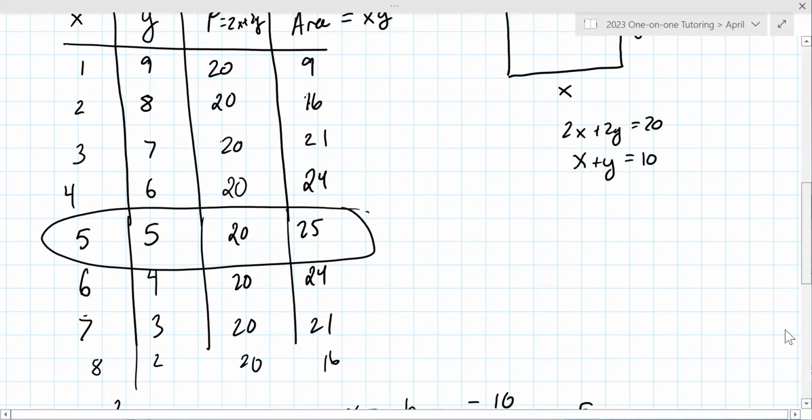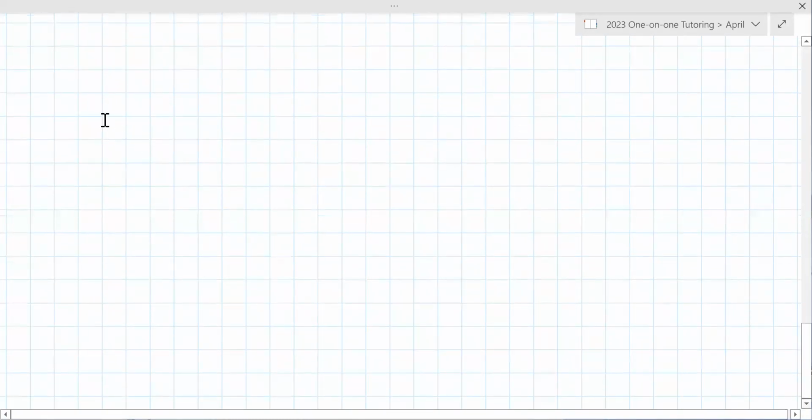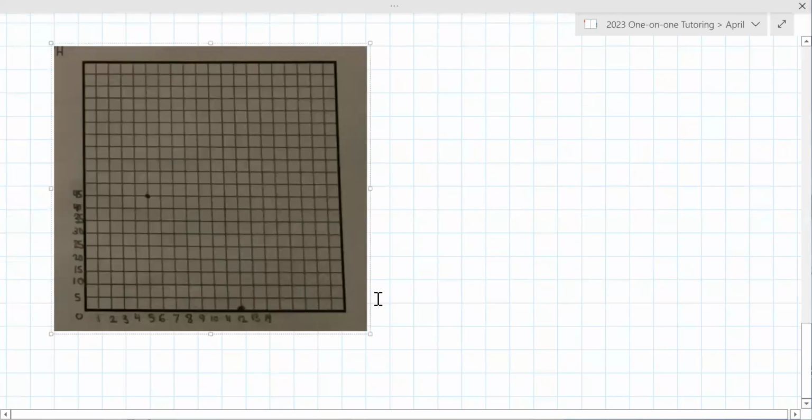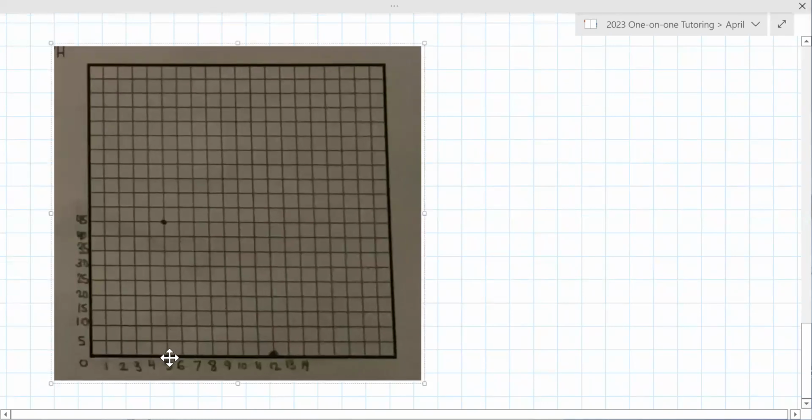You never want to have a graph that's all scrunched up over here. Let me count here. 11, 12, 13, 14, 15, 16, 17, 18, 19, 20. So I would probably make this 1, 2, 3, all the way to 10 there. And then the other one goes up to 25. The biggest area is 25. So you have some choices here.